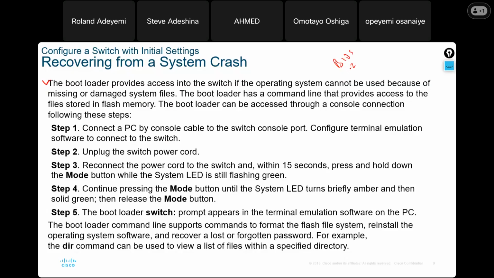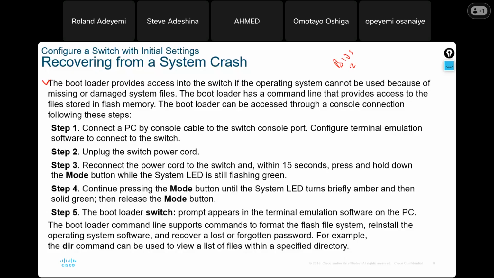Because sometimes the system not booting completely does not mean the operating system has crashed or the hard drive has crashed. Probably the things shifted. And if you can go to the BIOS, from the BIOS you can see the drive. If you can see the drive from BIOS, that means that drive is still on the system. That means the drive has not crashed. Similar concept. When the operating system on our switch has crashed completely or not fully crashed, some files are missing.